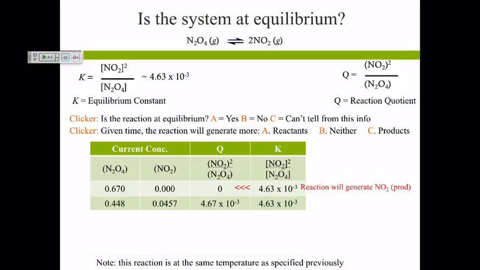Just so we have a point of reference, if we saw this on a test, if they're between, like, the 10th decimal, then you're saying that it is the same? I would not give that level of detail. You would have to make an argument based on what you see here and decide whether it's rational to say that that is at equilibrium or not. You've been doing a lot of experiments and talking about error bars, so you need to figure out, in the orders that we're talking about of how big K can be and how small K can be, is this close? That's what you have to decide. So if those two are equal, then answer the second clicker question.